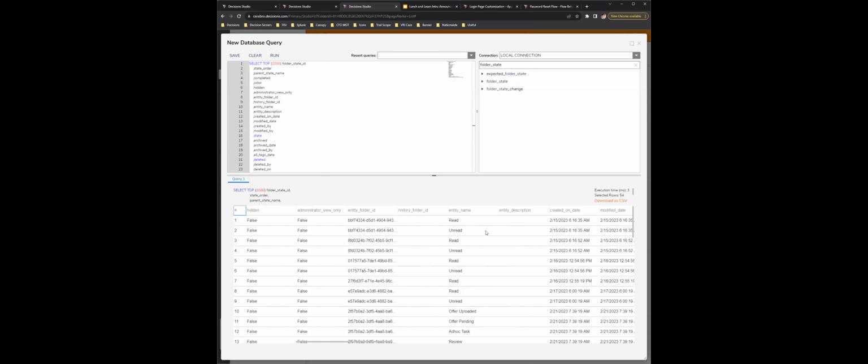I would have to look into this for you. My assumption is that, at least I believe for that set state and state reason, the state reason is being saved somewhere. My assumption would be maybe entity description. And this is where you would have that data. I will look into that for you.